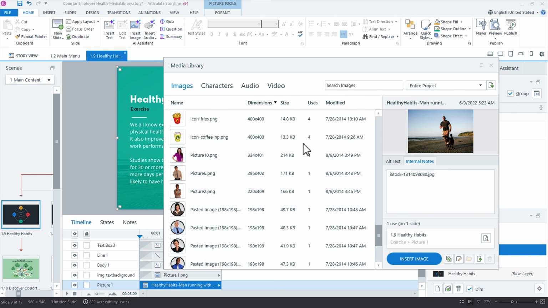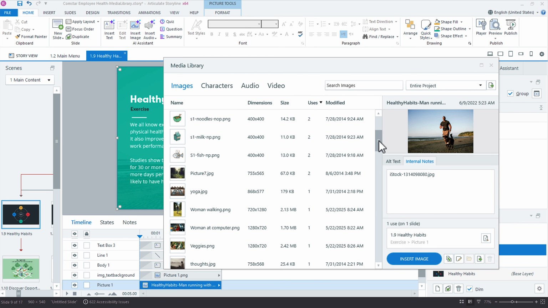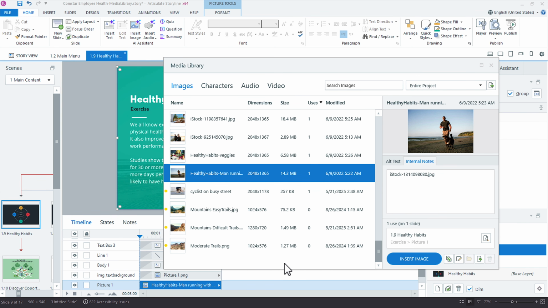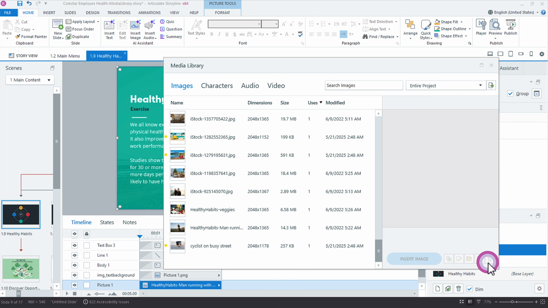And then the other thing I'm looking for is use count. So a lot of times you'll get a bunch of images that don't have any uses, and those might just be because you loaded up Media Library with some future assets. However, at the end of the project, before I turn over the project to clients or before I share a demo, unless these are going to be used later, I might come in here and just select those and delete those so that I only have images that are in use. That's really a personal preference, but it's kind of like having a bunch of extra slides in your slide master that aren't being used. Sometimes it just makes it easier to clean it up. So I could select those and then just come down here to the delete and remove those images from my media library.